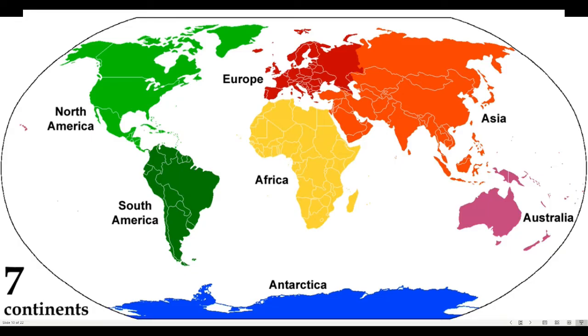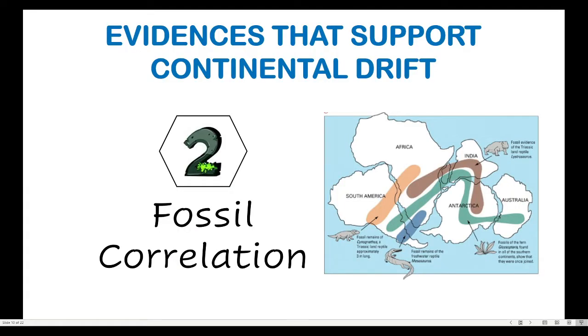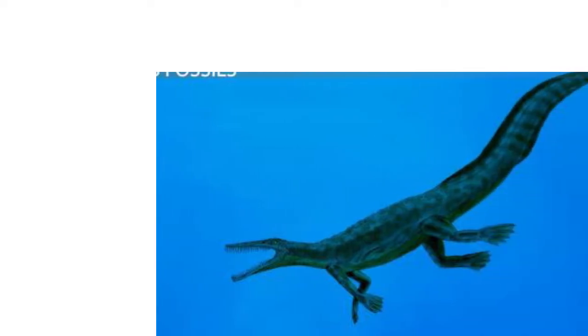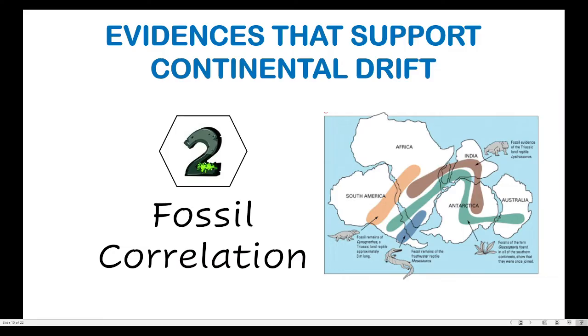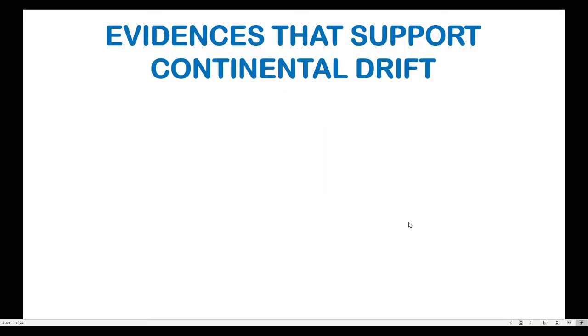Ibig sabihin, kung mali si continental drift theory, hindi gumalaw ang mga continents. Pero ang tanong, bakit ngayon nagkaroon ng mga fossils sa mga lugar na magkakalayo kung hindi nga totoo si continental drift theory? Ma'am, baka lumipad, or Ma'am, baka lumangoy. If we will try to look at the characteristics of each type of organisms, then we will understand why.